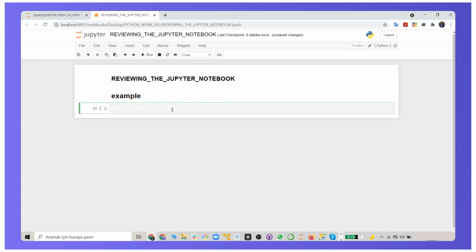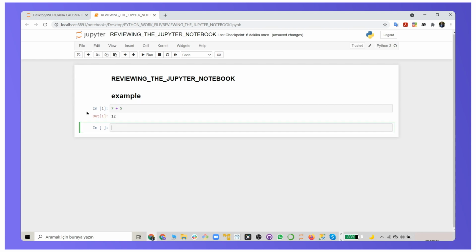So now let's write code instead of text and see what that output's going to look like. All right, so we'll perform a small mathematical operation here. Let's say add 7 to 5. Yeah, well, that is very small. But anyway, when you do Shift-Enter, see how it gives us 12. So in other words, we can see the immediate output of the lines of code that we write, right?